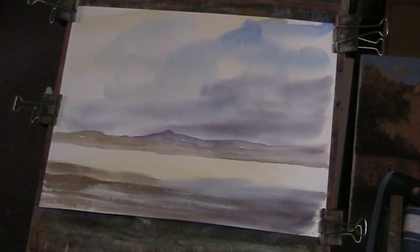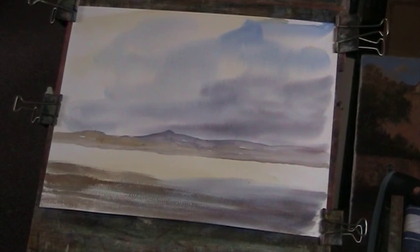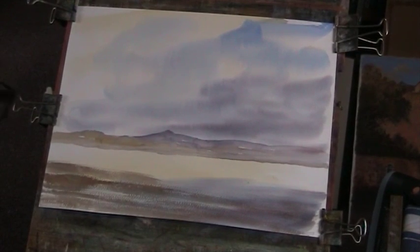But I will be going back to acrylics shortly. I seem to have more to say in acrylic. I don't know. But it's nice to ring the changes.